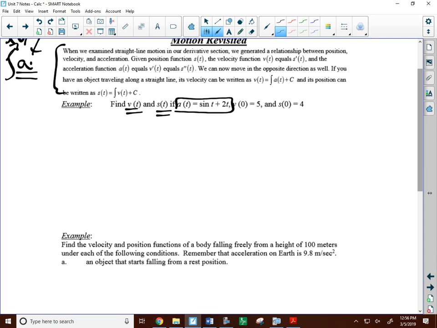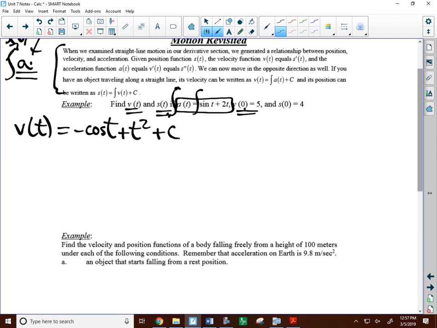Okay, so what I'm going to do is go backwards. I'm going to take the integral of both sides. The integral, the antiderivative of a of t, will take me back to v of t. On the right side, I'll do the antiderivatives. For sine, it is negative cosine t. Then for 2t, I get plus t squared. Don't forget a plus c. These are indefinite integrals, there's no number on these, so we have to have a plus c.